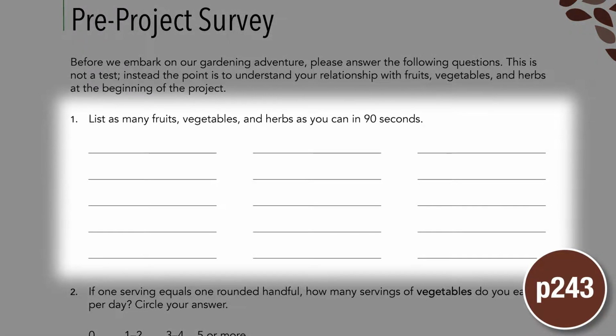For the first question, time it. Then ask them, how many vegetables can they name in 90 seconds? And only give them 90 seconds to do it. Some students get competitive. Some students can't name any.